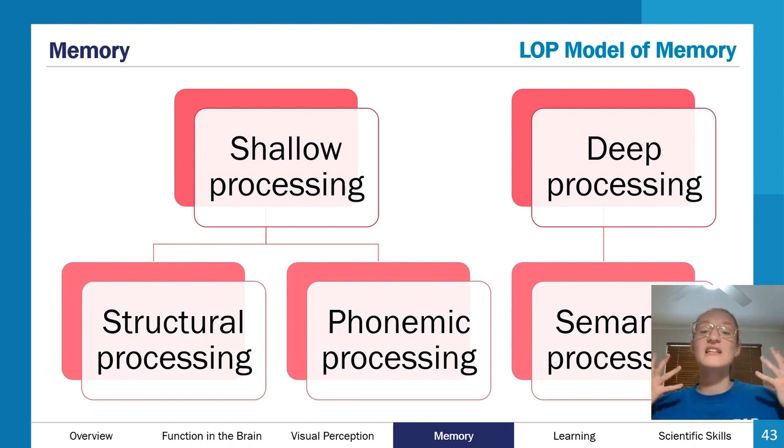Whereas if you want to deeply process something and encode it in your brain, you're more likely to want to do elaborative rehearsal, which is where you give meaning to it and intentionally engage in that semantic, deep and meaningful processing. So the underlying message here is that memory grows stronger the more you elaborate on it and the more you link it to things we know and care about.